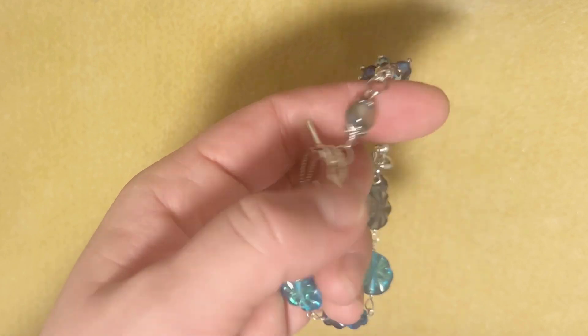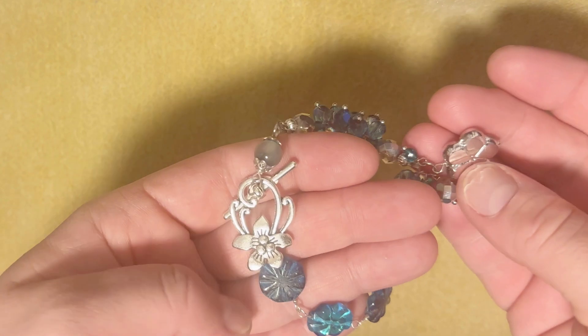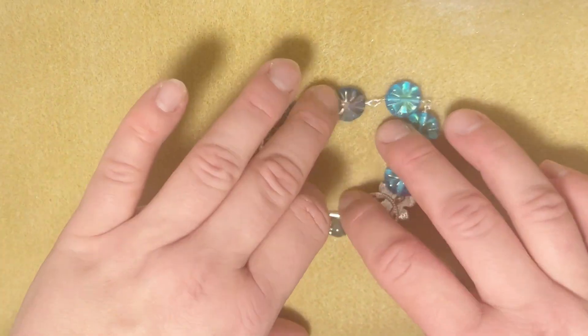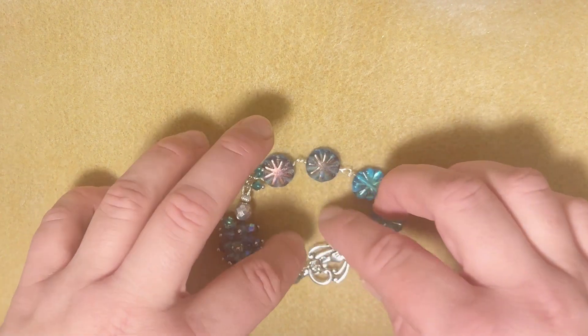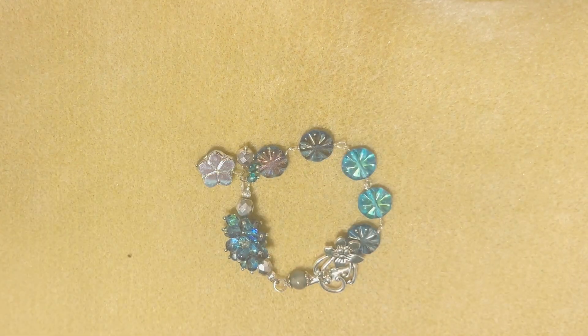All the bracelet looks good in my opinion. I just used a toggle clasp because I have a flower toggle, so I decided to make it flower and flower — flowers actually on the side. This is how it looks, and I really like asymmetrical designs. Sometimes, not always, but sometimes I like asymmetrical jewelry. This bracelet just spoke to me, and I especially want to acknowledge the curation and color combinations in Sam's Bead Box — they do an amazing job.